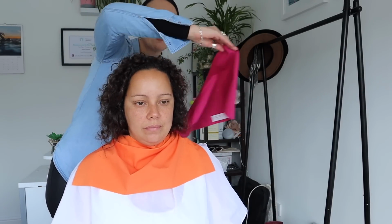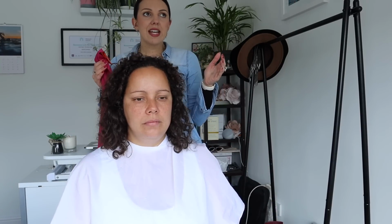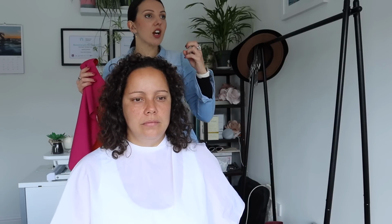Do we prefer this or do we prefer the orange? The pink. The pink definitely, right? Definitely. So I just wanted to confirm that. But it just means that you can cross over into autumn, some colours that are not going to be very warm, and in winter it's not going to be very cool. The important thing for you is the depth of colour, how much black there is in a colour. So that's what we're looking for.